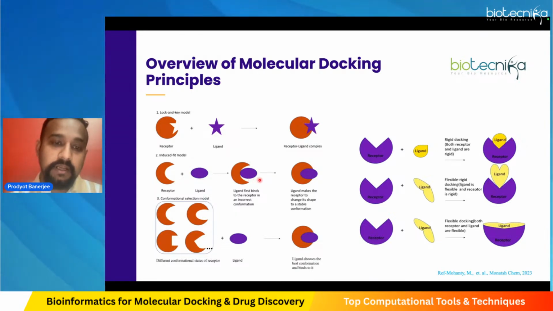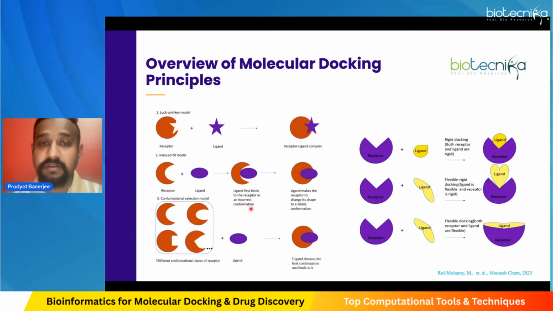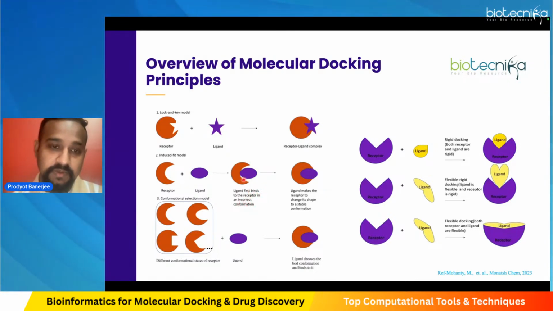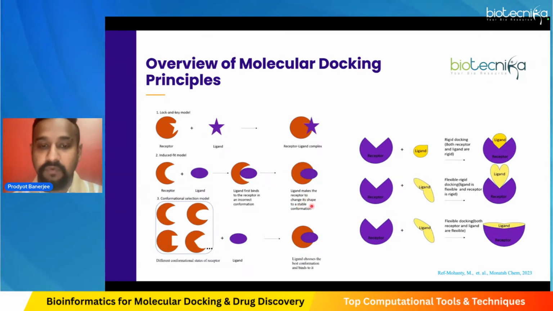The ligand will bind, but the conformation is not right, and you can see there is a bit of a gap in between. The ligand induces the receptor to fit the cavity, and the receptor changes shape to make a stable conformation. That is your induced fit.